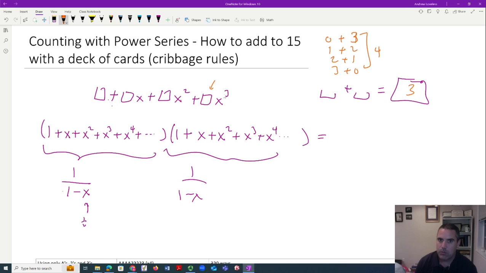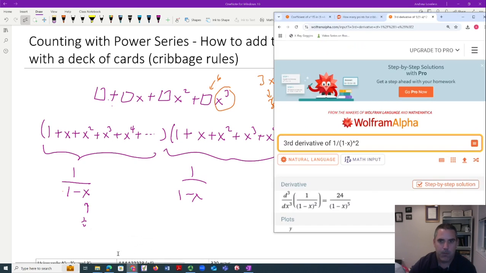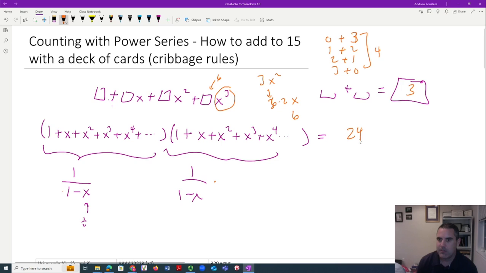It turns out that the number in front of there is always equal to what happens if you took 3 derivatives. Now, if you don't know anything about derivatives, the derivative of this is 3x squared. The derivative of that is 3 times 2x. And the derivative is 6. So if you take 3 derivatives, you're going to get 6 times the correct answer. So it turns out you have to divide by 6. So if you take the number here that we got, 24, and divide by 6, you get this number.